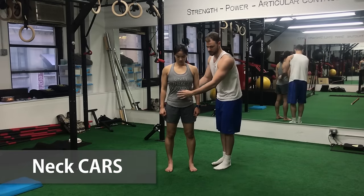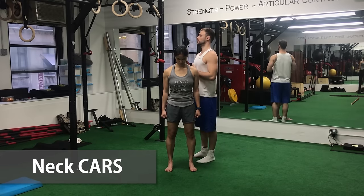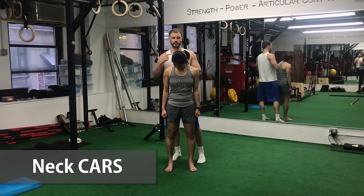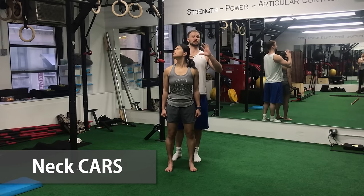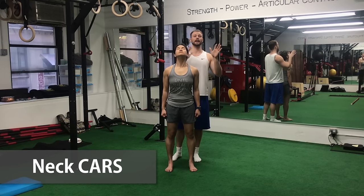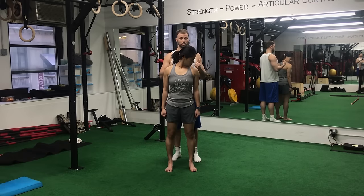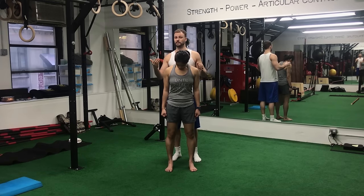So the first thing, she exhaled her ribs down in. We got some air trapped here with some tension. She's going to curl her chin to her chest, pick a direction, and rotate from the neck. Notice her shoulders are not moving, her ribs are not rising. As she comes back, she's gonna gently tilt her head back. If she feels any pain, she's gonna make her circle smaller immediately and do not go into any pain, especially with the neck. As she comes this way, rotate fully, then get to there, slowly get to your chest, scrape all the way through. She's gonna do another rep so you guys can follow along.